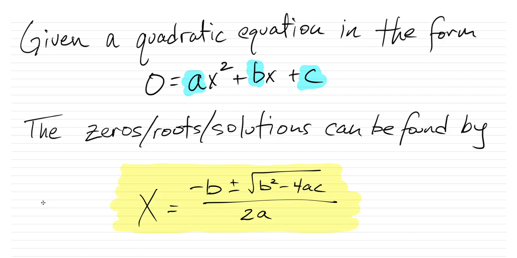Now, this is the only part I want you to take out of this. The whole purpose of the quadratic formula is to find the solutions of a quadratic equation. So this will take the place of factoring, completing the square, square rooting. This is just a different method to find the answers. The nice thing about this one is it works for every single equation there is. It doesn't matter if there's 2 terms, 3 terms, doesn't matter if there's a number on the x squared. It works for all of them. So that's why most students like it. It's not that it's quick to use, there's a lot of parts in it, but it's not horrible either.